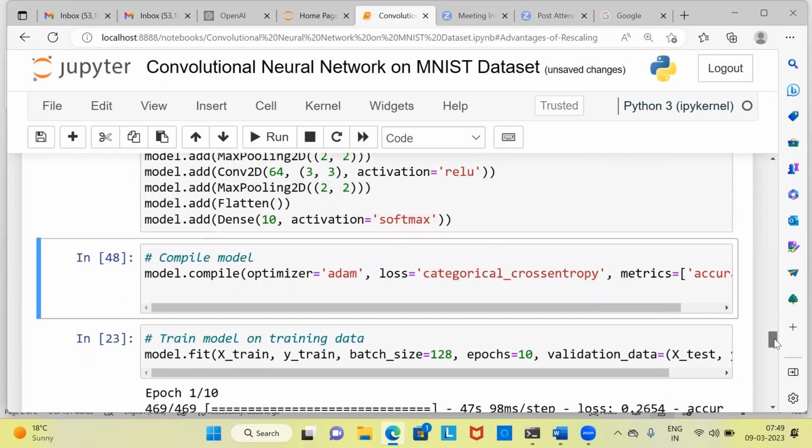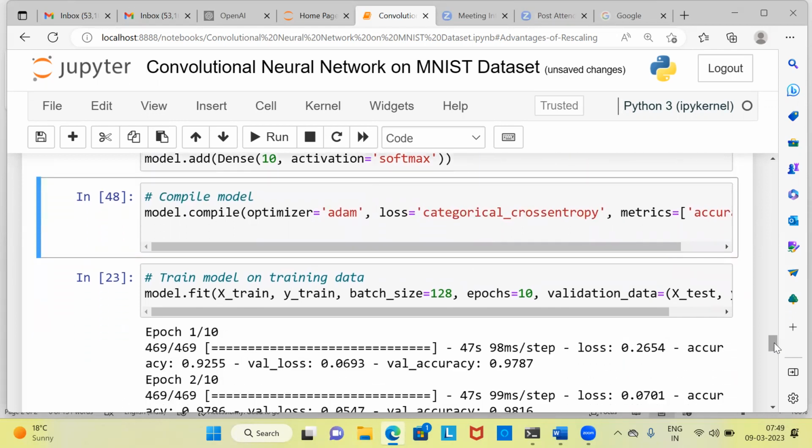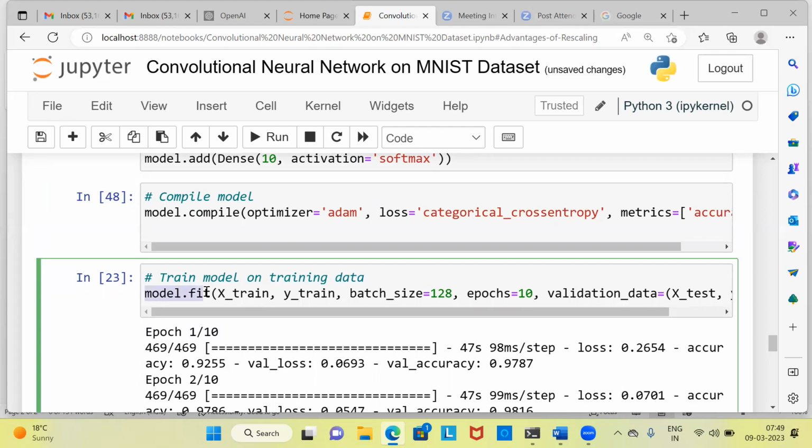As part of the last step, we can go ahead and train the model on the training data. We can use a simple function which is called model.fit, and within the parenthesis, we can specify the input parameters. In the model.fit function, we have to specify x_train, which will give the input features, y_train, which will have the dependent variable. We are also specifying the batch size of 128. Epochs will be 10. We can specify any other number for epochs.